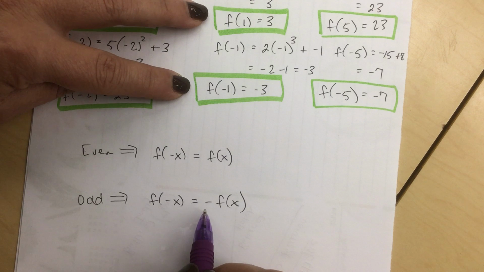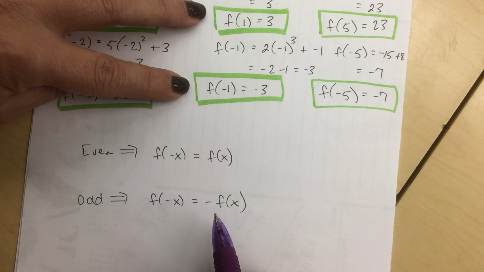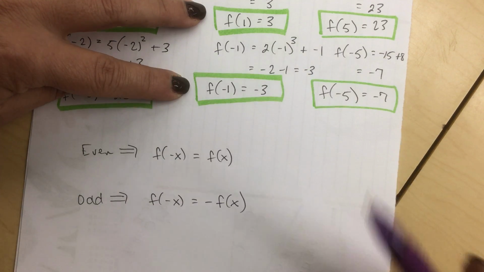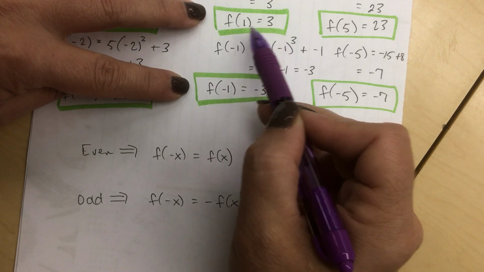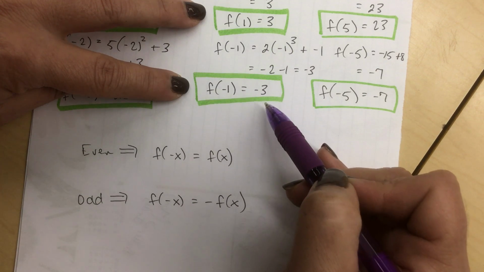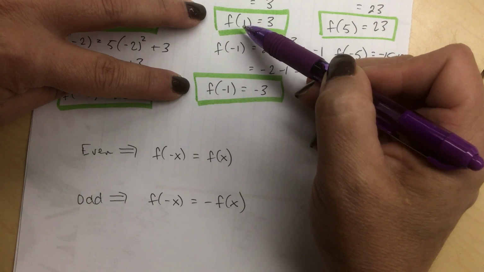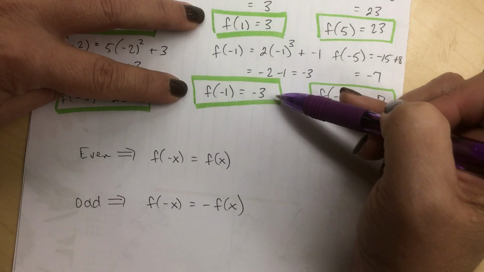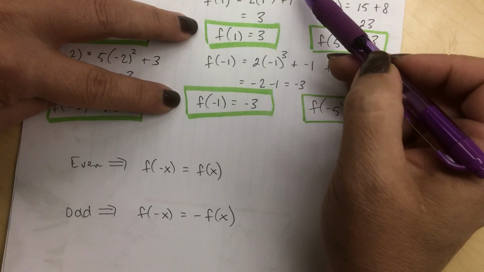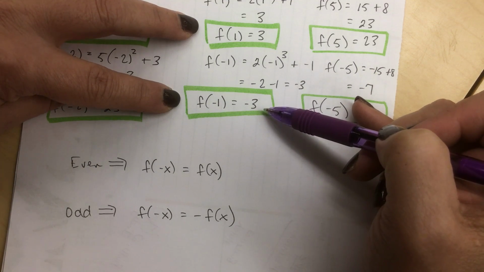Now, don't think of these as necessarily negatives. These mean the opposite. So it turned out that way that when I plug in 1, I get a positive number, and when I plug in negative 1, I get a negative number. It doesn't always work that way. It just means the opposite. When you change the sign from 1 to negative 1, you change the sign from whatever answer this is to the opposite. If this would have been negative 8, then this would have turned into a positive 8, okay?